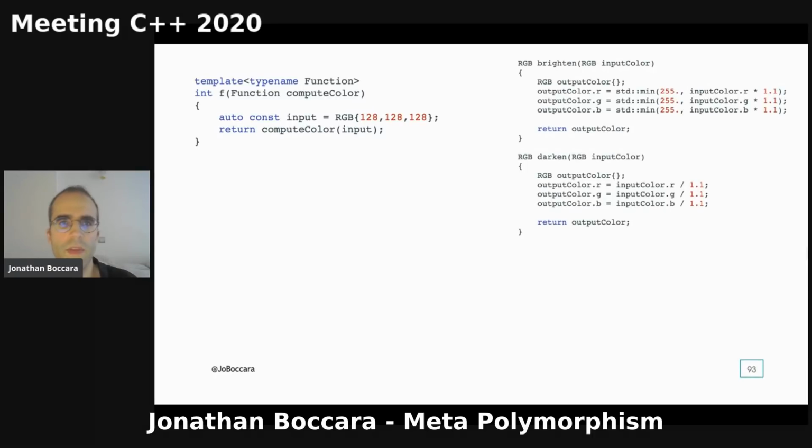Or we can also have this, we don't have to specify that it's a function pointer of this type. We can say it to be any type that's callable with this syntax inside of f. You know that this is a template, but at the end of the day, it will end up being runtime polymorphism to define which function it's going to use. When we write the code in pass function, then the template is going to be resolved into the type of that function, or lambda if it is a lambda. But at the end of the day, the actual passing of the function is going to be at runtime. In terms of call site, that would look like that.